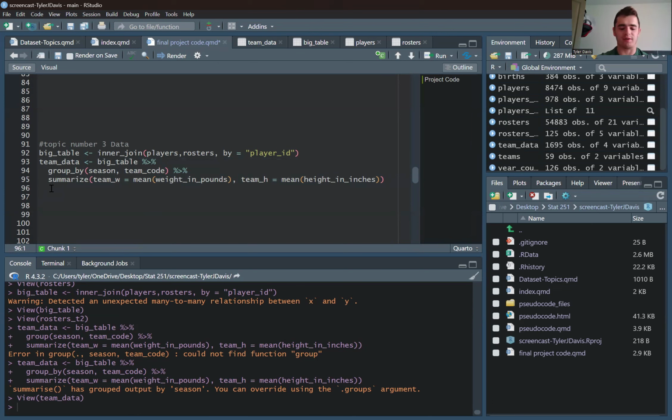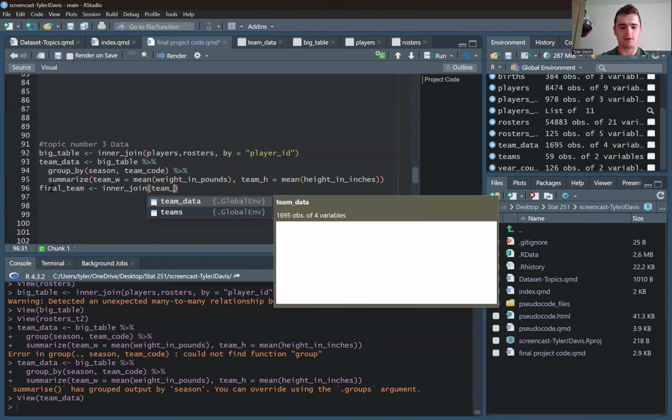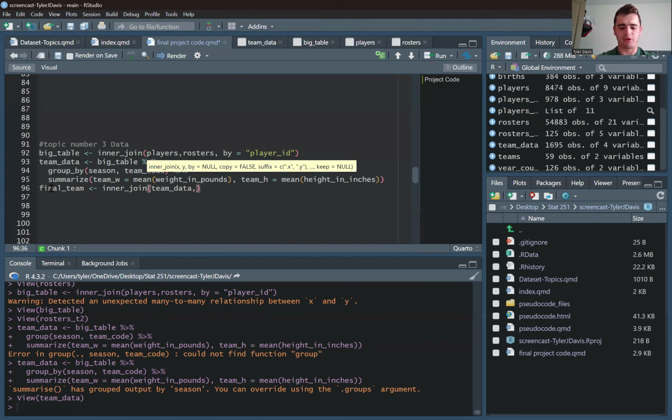So I'm going to create this final team data set, and I'm going to inner join this table, which I call team data, with teams by team code. Let's see what we get when we do this.